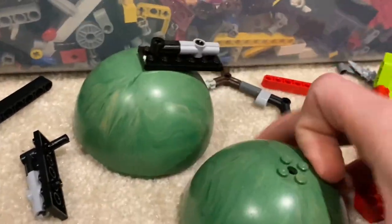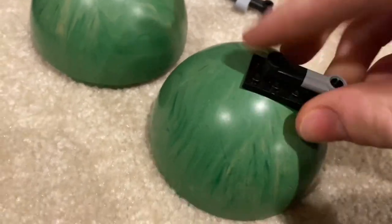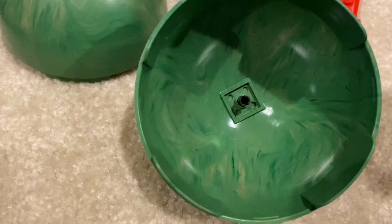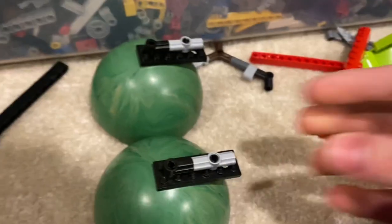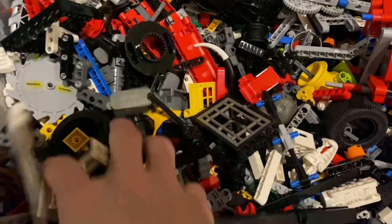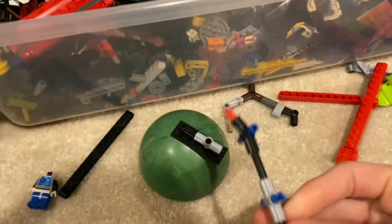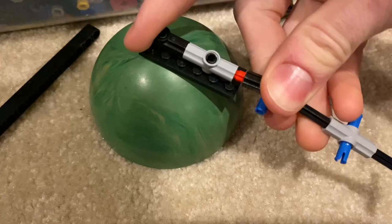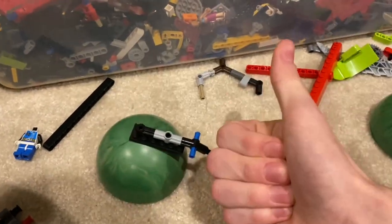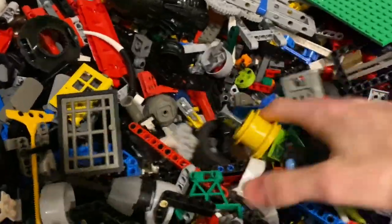I just happened to find a second one of these lying right next to it to finish the build — very convenient. Now I need to find some sort of way to attach it out. There's a way to attach it right there. I can attach this to the ball to be able to angle it in to make some scissors. Where am I going to find something to build scissors with? This is going to be a little bit more tricky as I'm unsure.